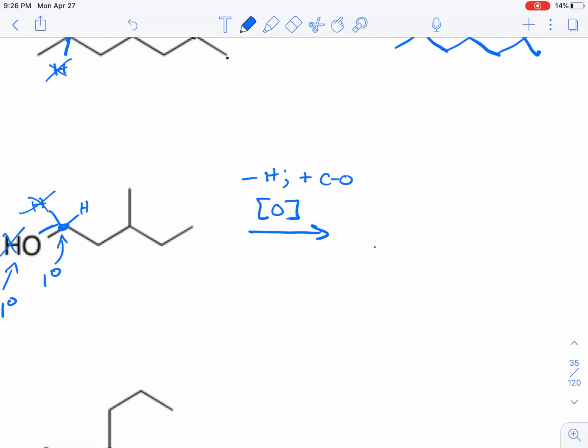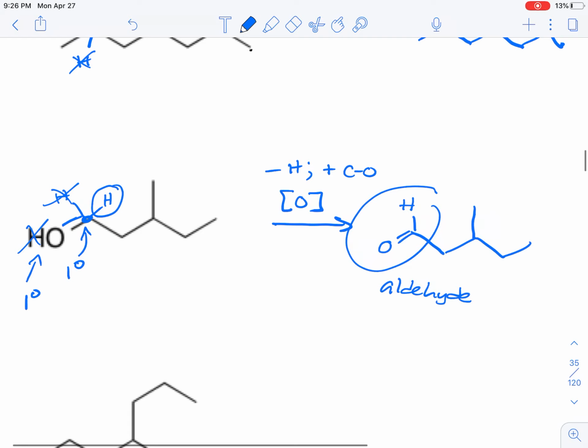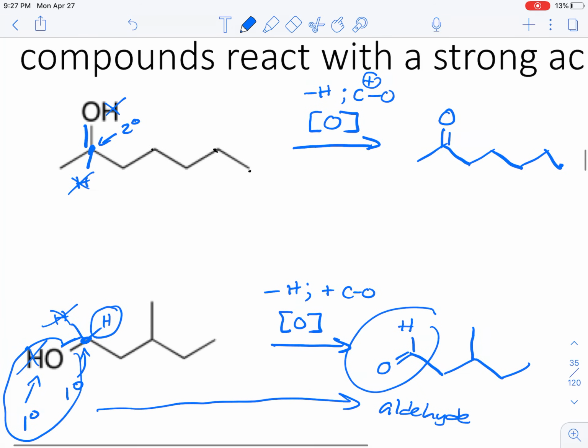And so here in this case, we have a double bond between oxygen and that carbon. And notice that we still have a hydrogen left over on that very same carbon. And so I'm just going to go ahead and write that hydrogen here. And then I'm just going to go ahead and write the rest down. So one, two, three, four, and I think I have a methyl group right there. So this right here is an aldehyde. So oxidation of a primary alcohol produces an aldehyde. Oxidation of a secondary alcohol produces a ketone.